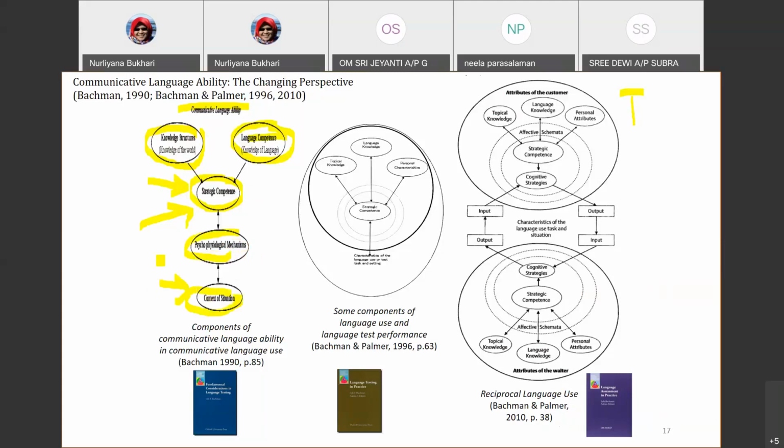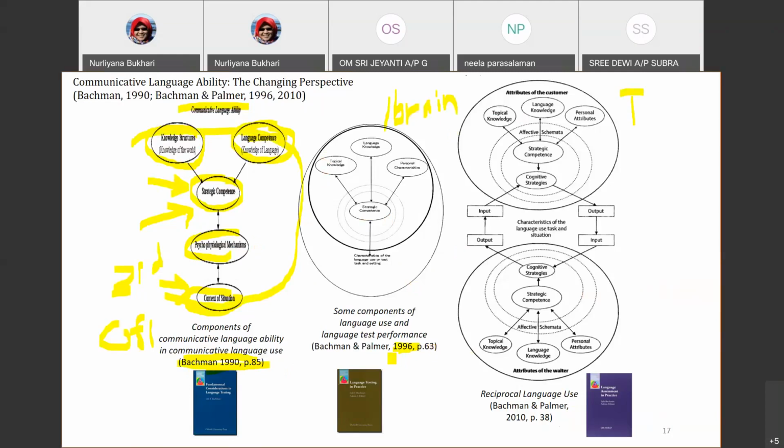Where is it? Is English in the world as a foreign language, a third language, or an official language? Or not even English, any language that we learn? But Bachman focused on English, definitely. And then later he said, okay, this is actually ability. We put them in a circle that represents the brain. One brain. So this is 1996, how it develops. In 1990, he was writing it by himself.